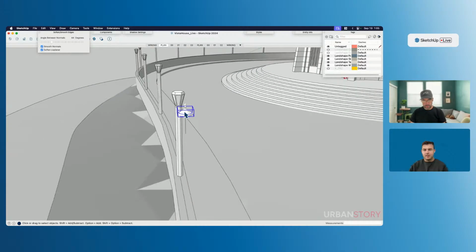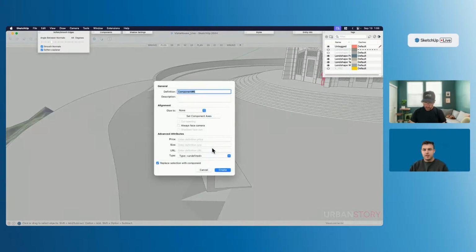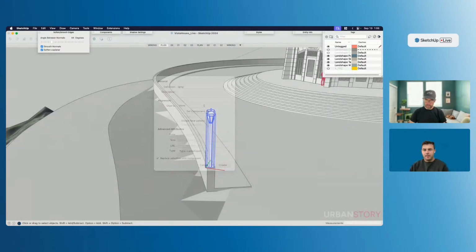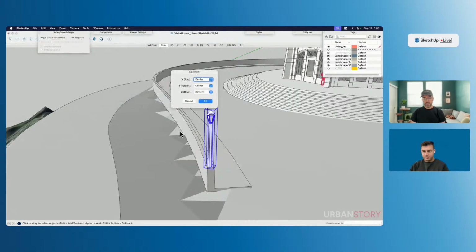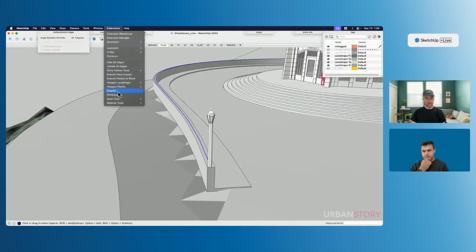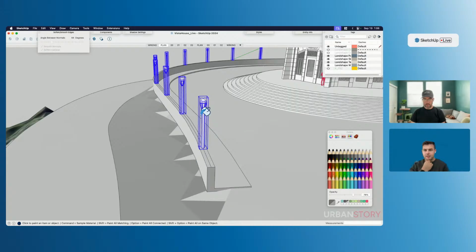Cool. Oh, interesting. I got to undo that. You know why? Because when I brought it in, it was two separate groups, in 2 parts. So we got to do that again. Extensions, Axis Tools, set for selection, and then we're going to go PathCopy, and it should remember that 20 feet. So we're going to go with that. I'm going to select all instances, and I'm going to grab a nice gray color.